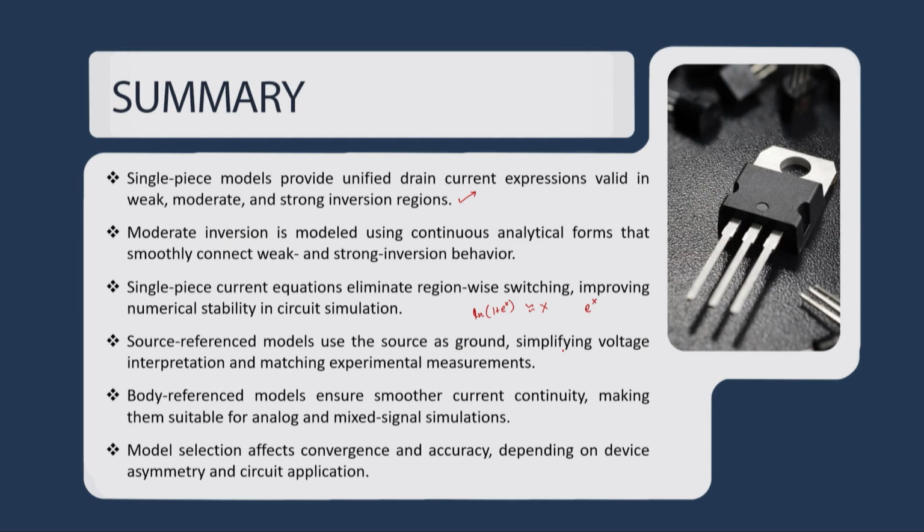Then we said what the advantages and the specific operations are where the source reference and body reference models are preferred. Like we said that in weak inversion the body reference model is preferred, and it will give you a good understanding when we discussed the weak inversion operation with reference to the body reference model. So we'll stop here for today.